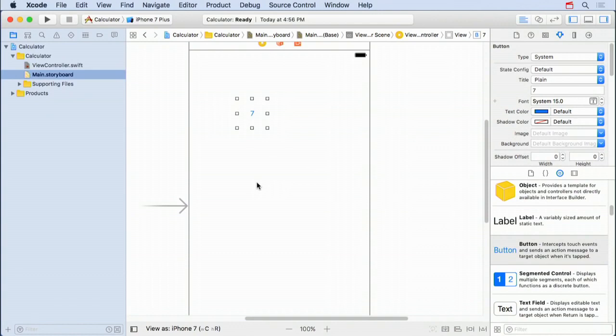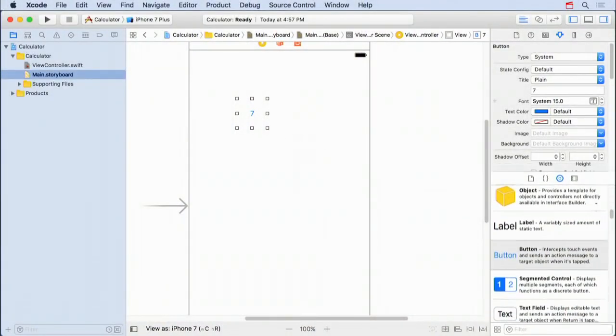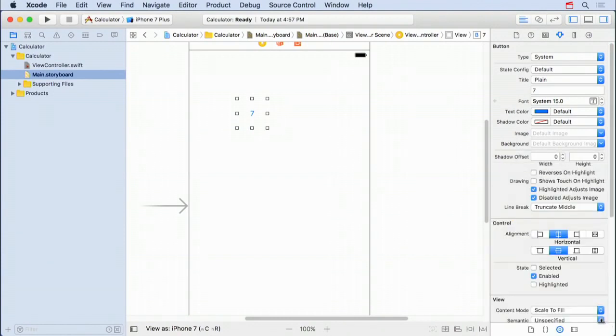Now, actually, this size is not even going to matter in the long term because on a smaller device like an iPhone 4, it's going to be shrunk down, and on other devices, it can be stretched out. But for now, we'll pick something that's using a reasonable amount of the screen real estate on an iPhone 7. This is still kind of a small 7. We want it larger. So when we want to do things like that, that's where we go to the top half. I'm just going to get rid of this bottom half by scrolling it down here. We're going to the top half of this Utilities pane.